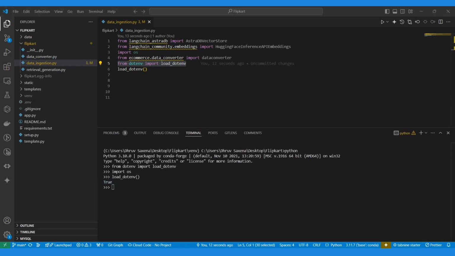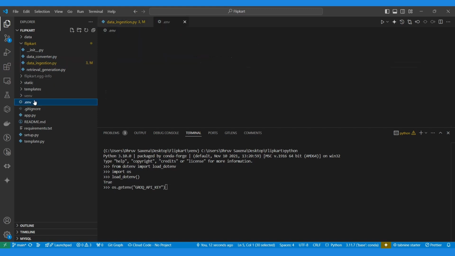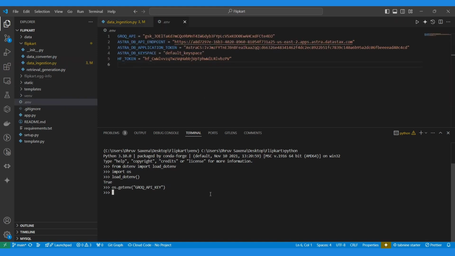And if I write os.getenv with GROQ API, I have mentioned this here, GROQ API. Oh, basically it is GROQ API key. If I save this and hit enter, what it's showing is it is empty.